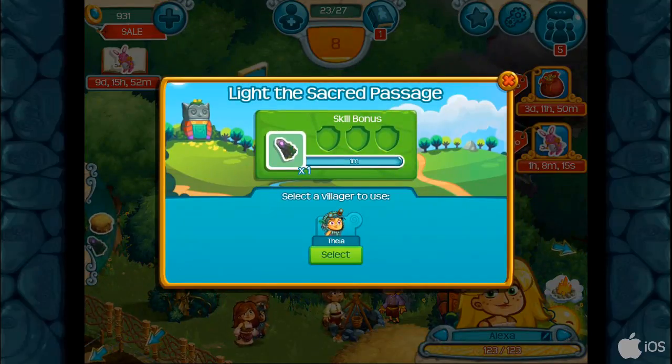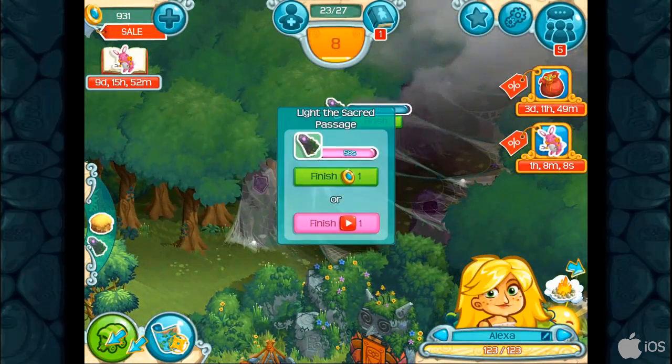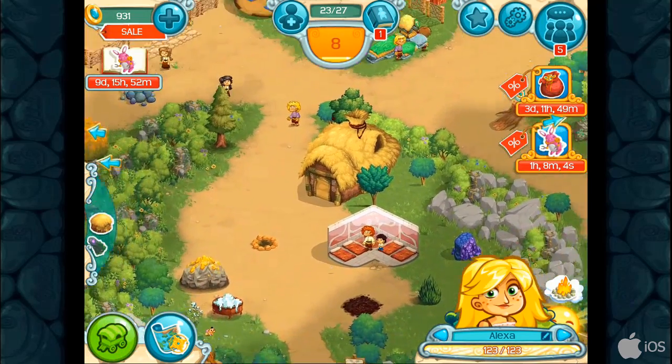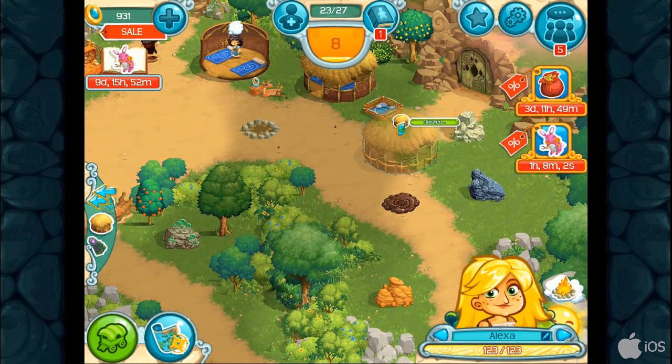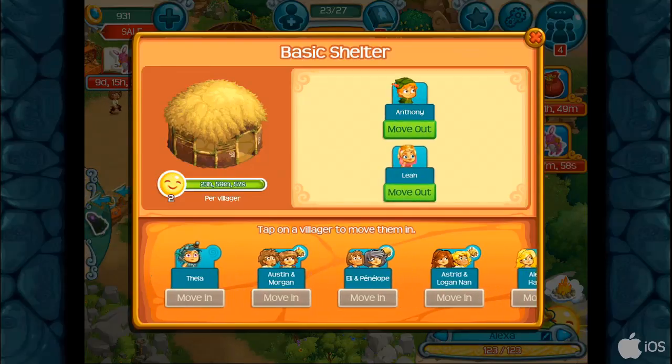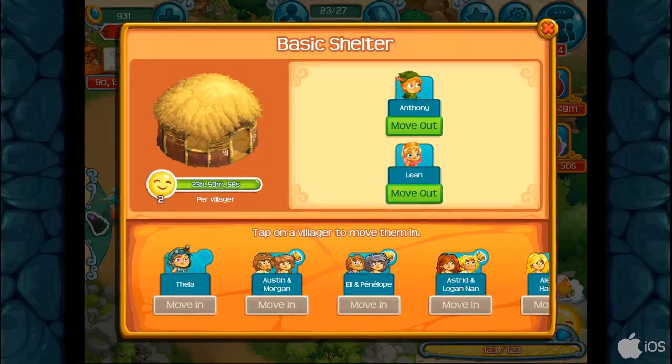So it takes a minute. Okay, fair enough. We will use 1 minute on that. And until she's done with that, we need to find another housing department, because there's only room for 2 kids in here. We have too many villagers already.